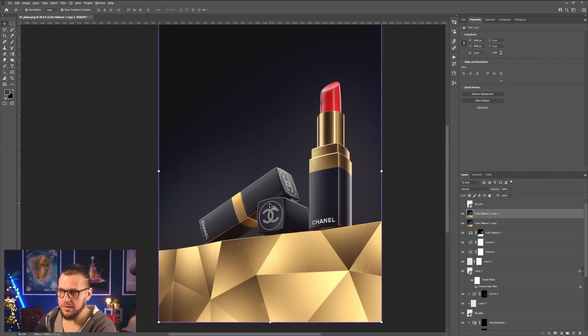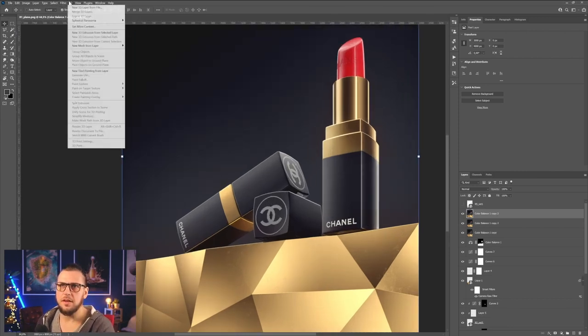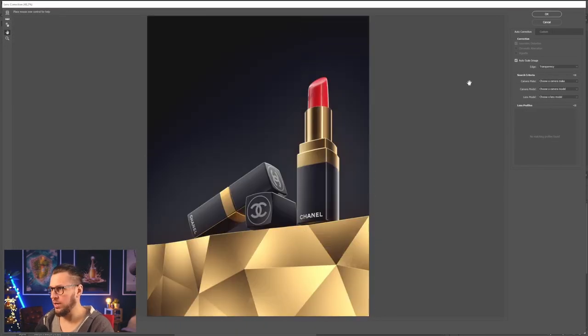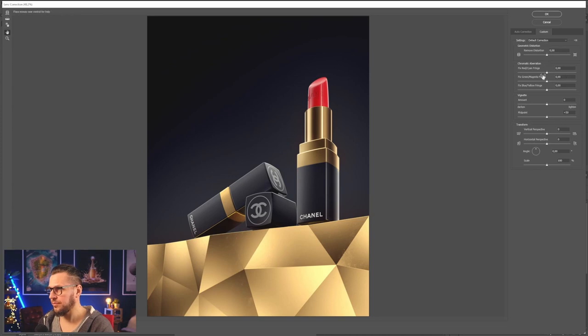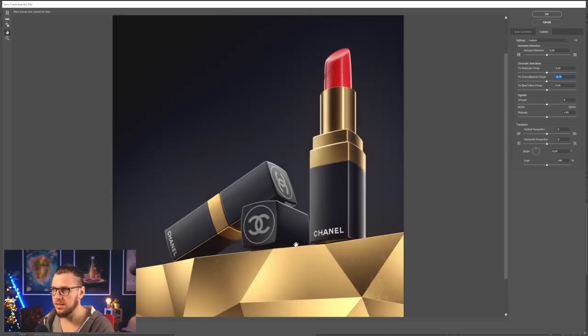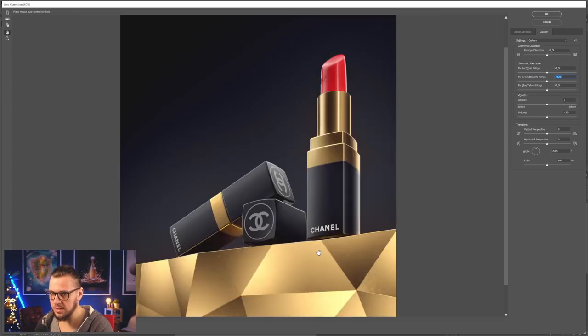Another thing, I hit Control J again. Another thing is you can add a little bit of lens correction. We can add chromatic aberration, go to custom, and then you say fix, whereas fix green magenta, for example, you can reduce this. This is not really fixing it, but it's making it worse, of course, but we want to have some chromatic aberration. Sometimes it gives a bit more realism to the scene.